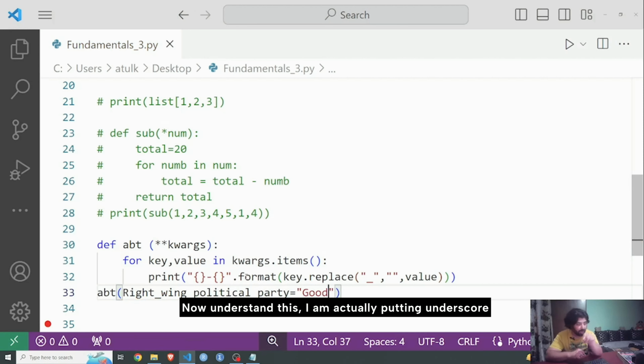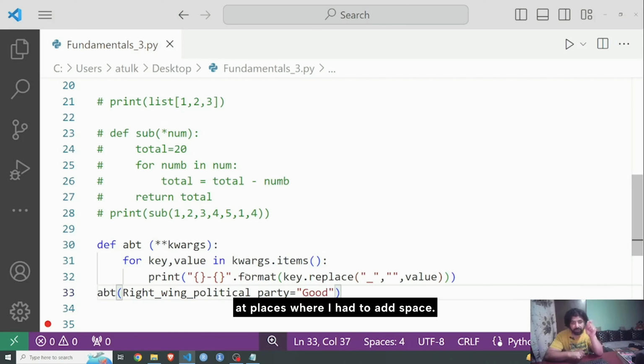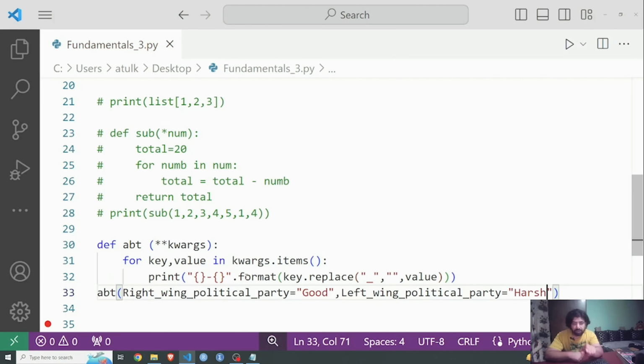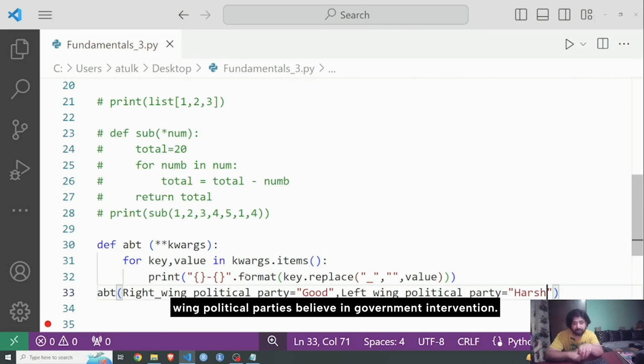Now understand this, I am actually putting an underscore at places where I had to add a space. Next I'll do left wing political party, and I'll say it is harsh because left wing political parties believe in government intervention.